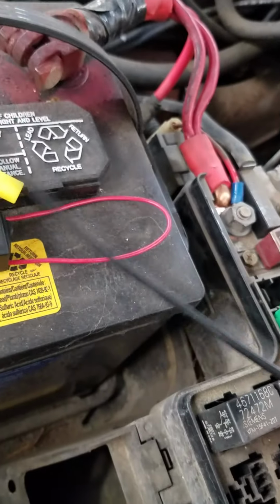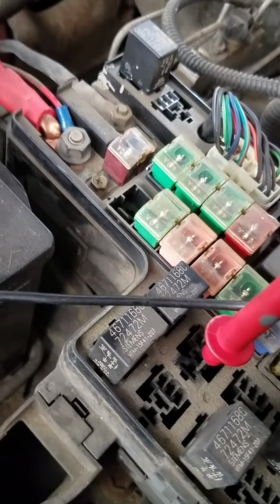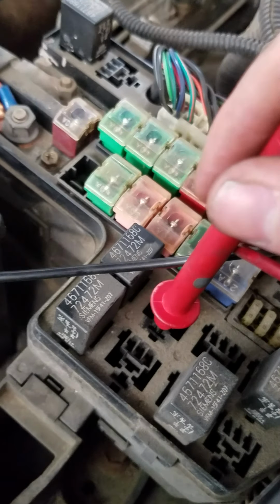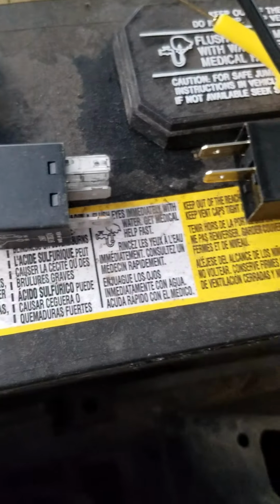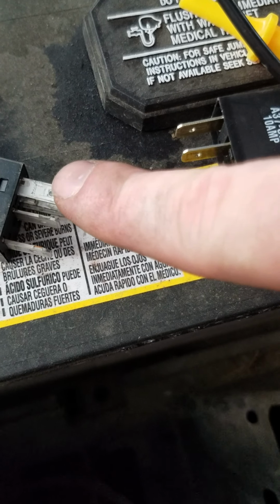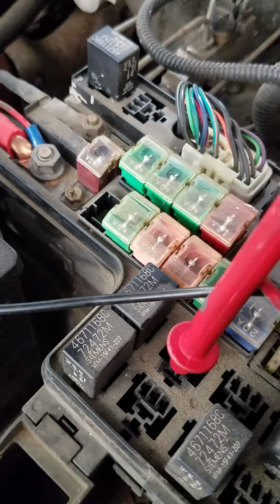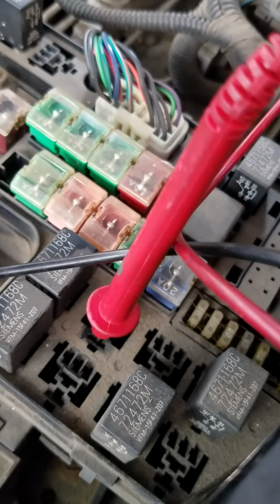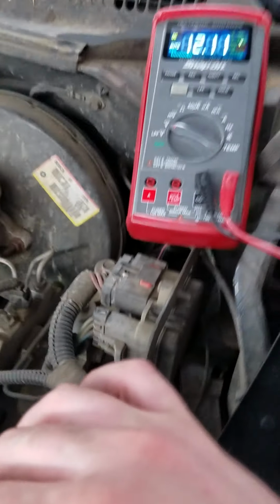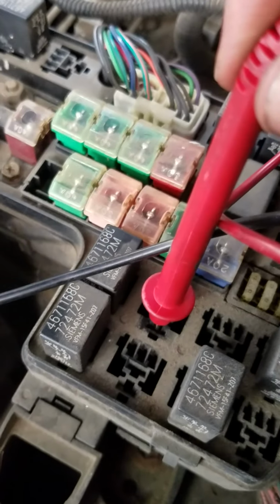So first thing we do is we take our meter, put it on ground, and we stick it in these holes. Now there should be 4 holes. On the relay there's a power supply and a load. There's going to be a power supply and a switch. Now 98% of cars use the ground to switch. Some of them use the power. So what we're doing here is we got our tester in the first spot and we see we got 12 volts, okay? That's our coil feed.